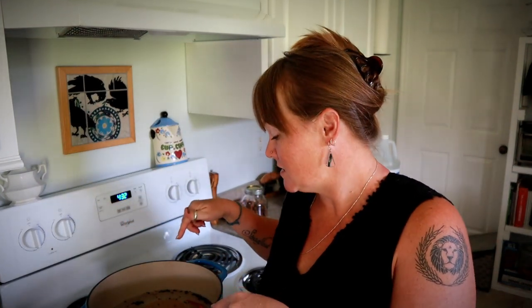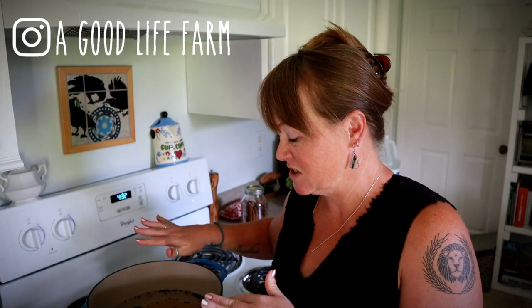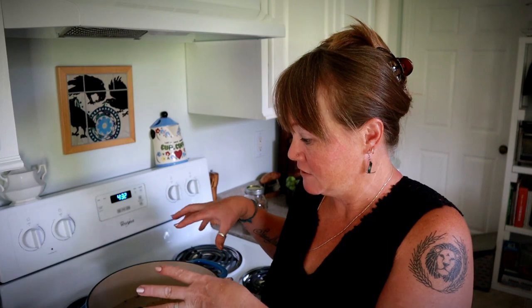I'm going to let this come up to a boil, then I'll reduce the heat, let them simmer for about 4 minutes, and then I'll just turn it off and let it cool. And then once it's cooled, I will strain this through some cheesecloth to get everything out of there. You could put all of the solids in a muslin bag if you have one of those, or a spice bag, and do it that way. That's an option as well.